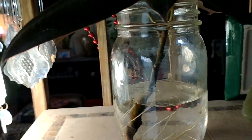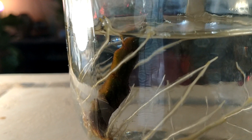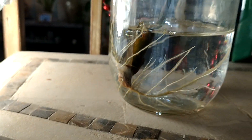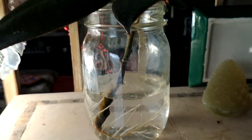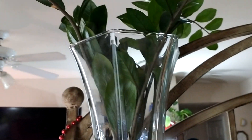This is my rubber tree. Don't ever throw them away when you're trying to make a new one — you cut it off, stick it in water. It might look like it's dying, but just leave it there and it will root. See how she rooted? I thought she was gonna die but she made it.